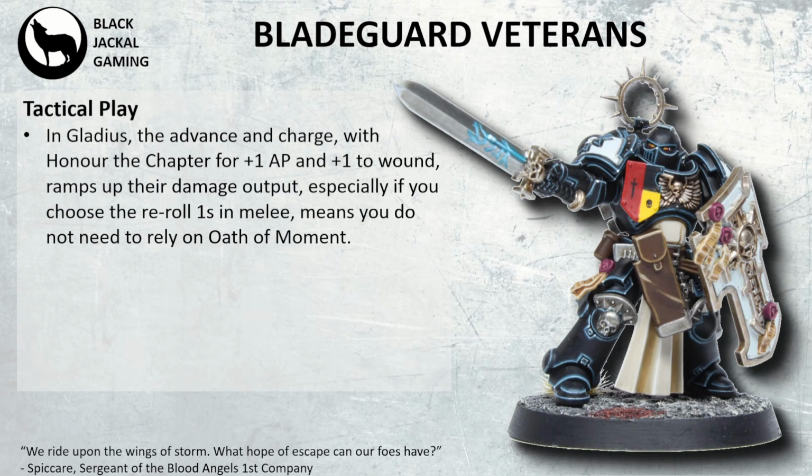And then for the Bladeguard Veterans, they've basically got their own type of Oath of the Moment using this combination. And if you are using Gilliman as well, it essentially means you've got 2 full Oaths of the Moment to use, as well as having the Bladeguard Veterans as a little baby option to go along with it, where they're not getting the full oath out of it, but they are getting a really good ramped up profile.